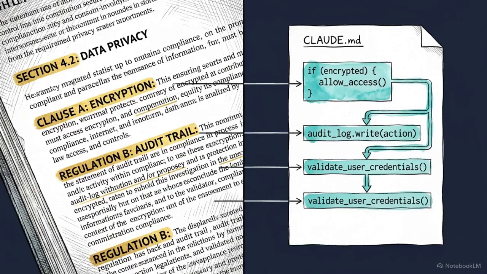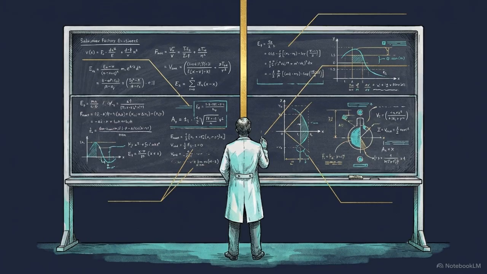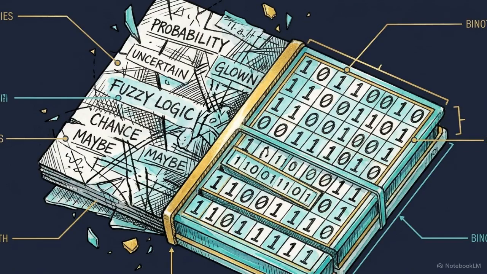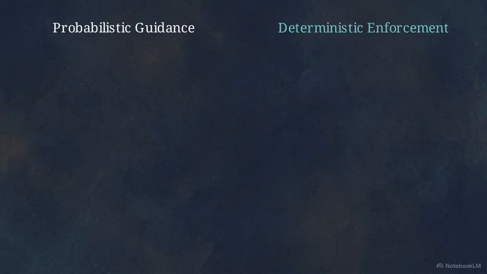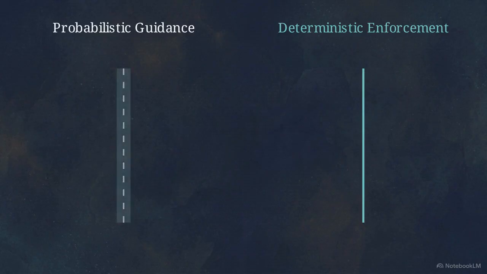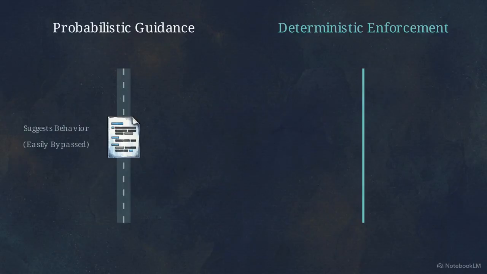In regulated environments, context files serve as the definitive, legally binding translation layer between legal compliance mandates and autonomous code execution. To achieve this level of compliance, we have to address the fundamental difference between how large language models process natural language and how systems process code. This flowchart contrasts our two operational paths. The blurry path represents probabilistic guidance. Writing "do not execute malicious shell commands" inside a markdown file merely suggests a behavior to the AI, which can be trivially bypassed by prompt injection or context laundering.